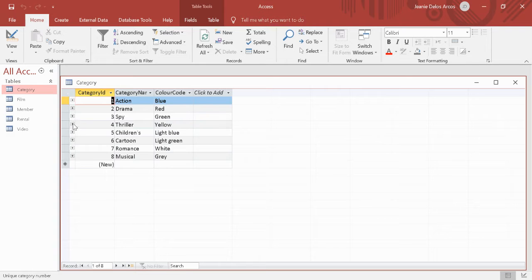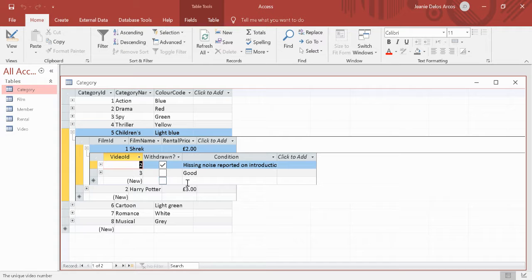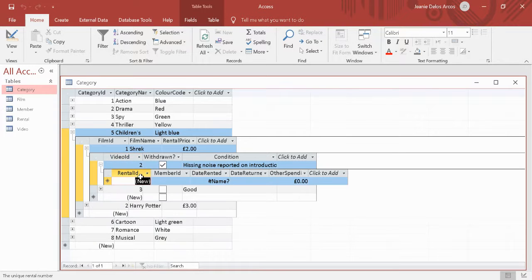For trailer, none also. There are two under children, that's Shrek and Harry Potter. Shrek has two videos, which are hissing noise, reported on introduction, and this other one. Then in the video, there is also a subtable. So this is how the presentation looks.